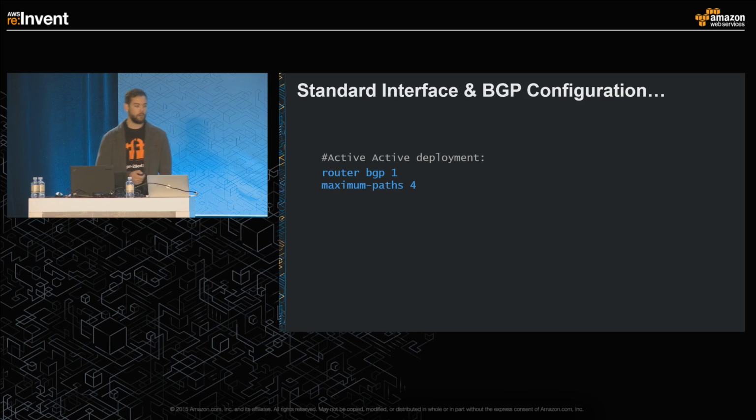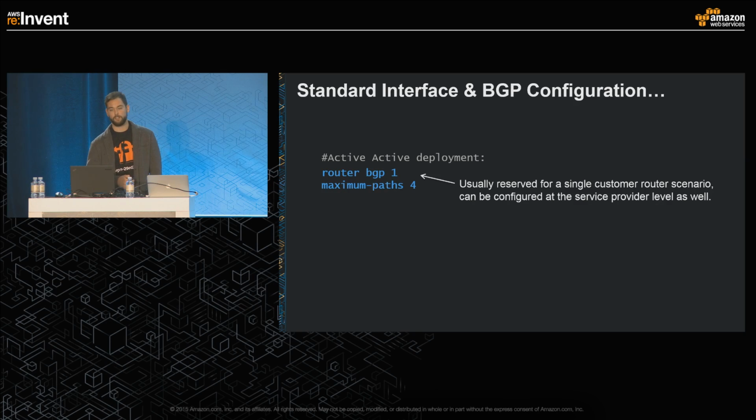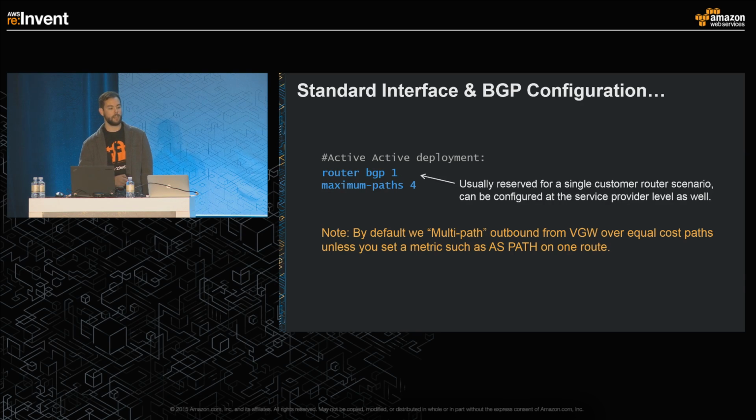Alrighty, so if we talk about an active-active deployment, if you do send us two routes that have the same metrics, so if you look at what's called the BGP best path algorithm, or route selection algorithm, that algorithm jumps through different metrics. It's going to start with probably weight if it's a Cisco, then it will be local preference and probably AS path prepending, and MED I think's in there as well. It's going to jump through all of these metrics to determine which route is more preferred. So we're setting the AS path prepending on an active-passive. If we want an active-active, what we can basically do is set a maximum paths to 4 and don't set any AS path prepending.